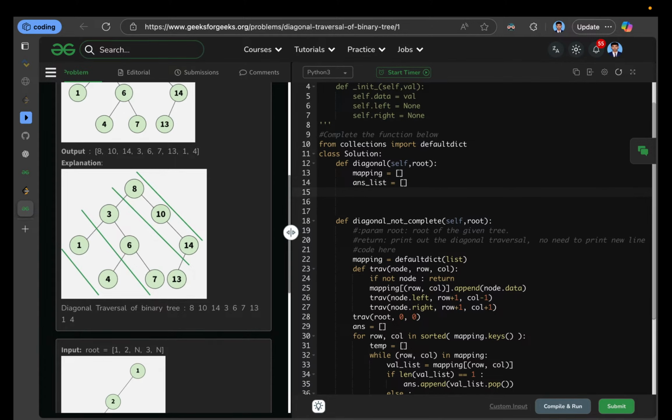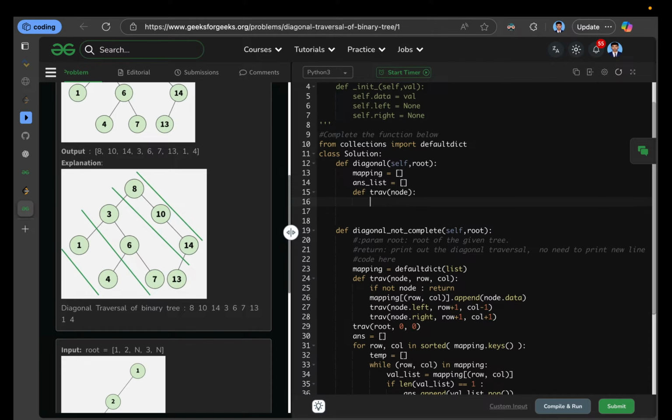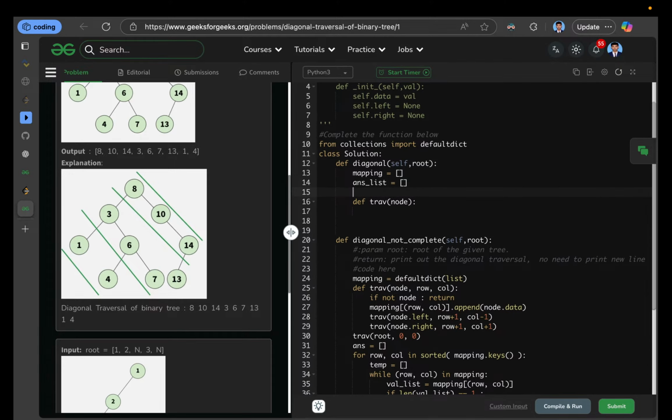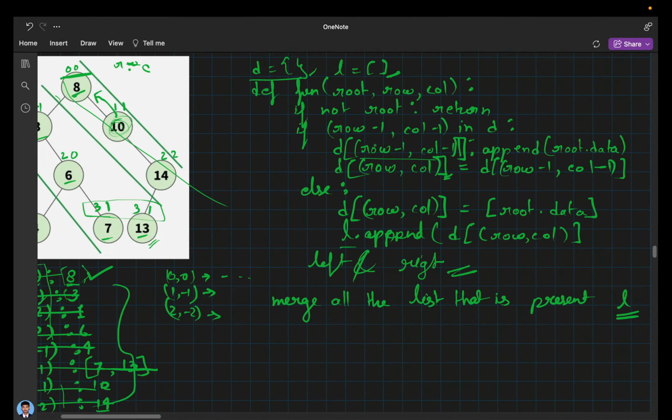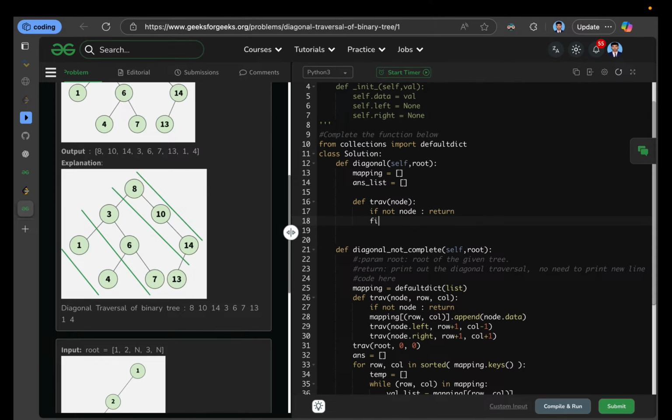Okay, so now we have to make a function which will traverse in this whole tree and make it node. And in node, if not node, just return nothing.